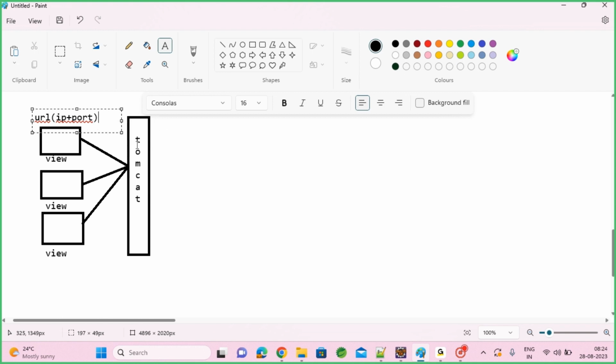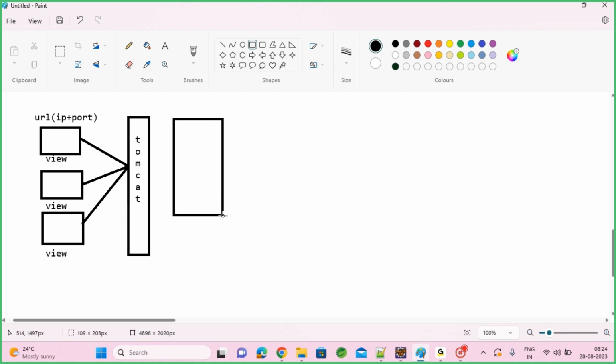In that machine, Tomcat will have a specific port. Like if your server is a colony, in that colony, Tomcat is your house. Port number means your house number. So it will go to that particular machine and hit your port. If Tomcat is already running, the data from the presentation layer will go to Tomcat. So Tomcat will hand all these views data to the dispatcher servlet.